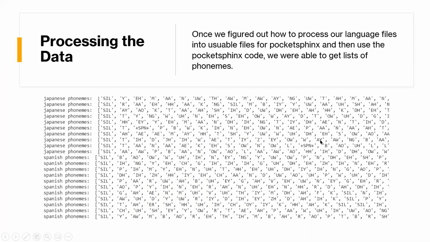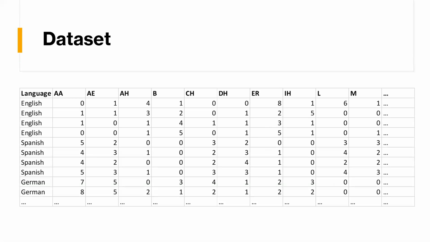And yeah, so we eventually got it into these lists, which we see here. SIL is the silence at the beginning of the sentence, and then after that it's all the phonemes. We ended up having about, I think, 200 different audio files per language, which wound up being pretty good for testing in our model. Then we took all these and stuck them into a big array that we could then stick into different machine learning models. Next. And then they wound up like this. Nathan, it's your turn.